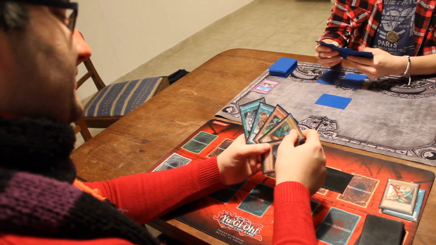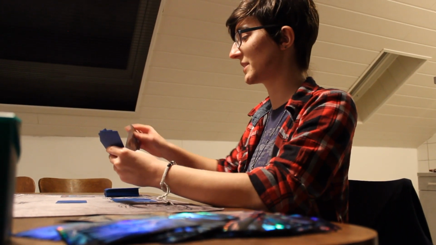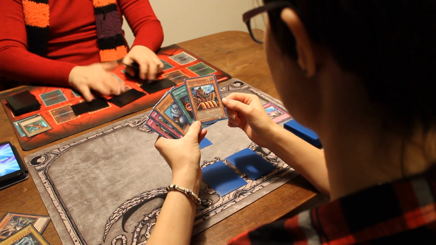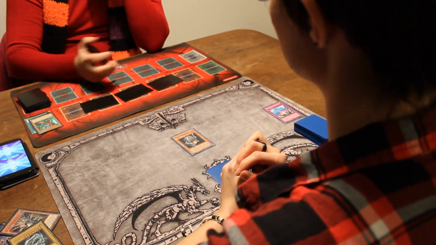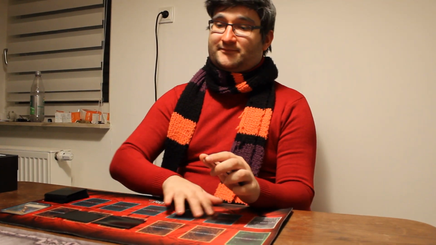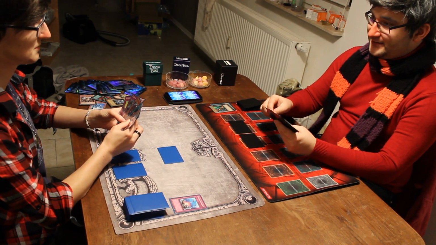Let's see. I put this card here, and it's your turn. I draw a card. I activate this card, and this one back to your hand. The right leg of the Forbidden One. And I turn this back in this mode. It's your turn. I draw a card.